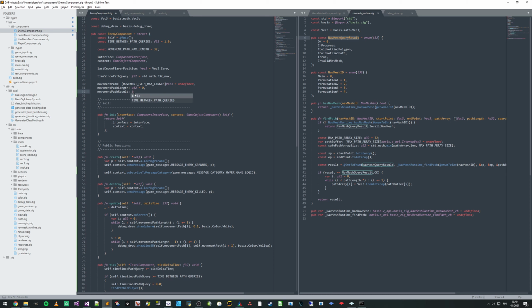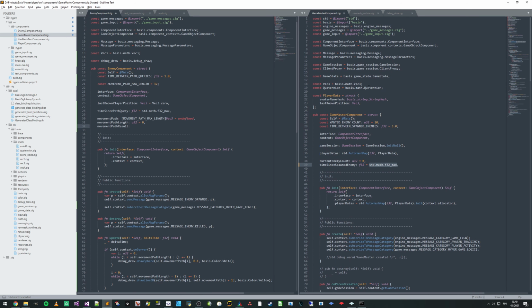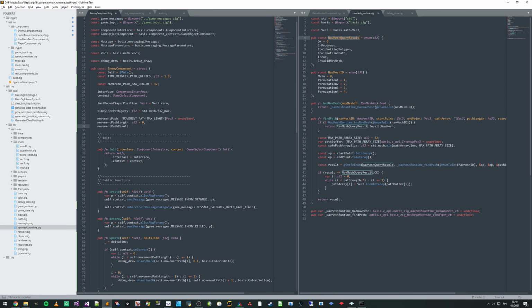And then have we actually imported that? No, we haven't done that. Maybe we don't need to do that, but it's not used in that many places. So we have basis, navmesh runtime, and then navmesh query result. Oh, and this probably needs to be initialized as well. So it actually did get kind of long.